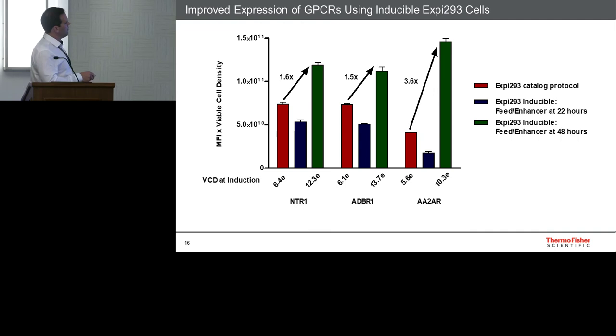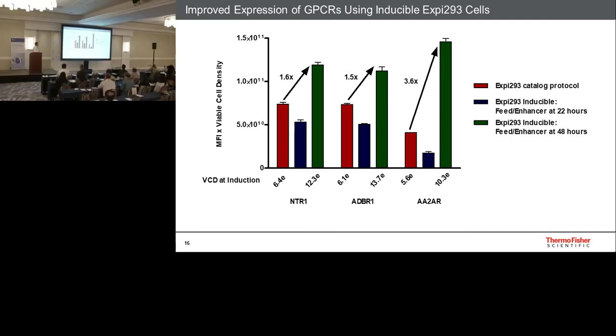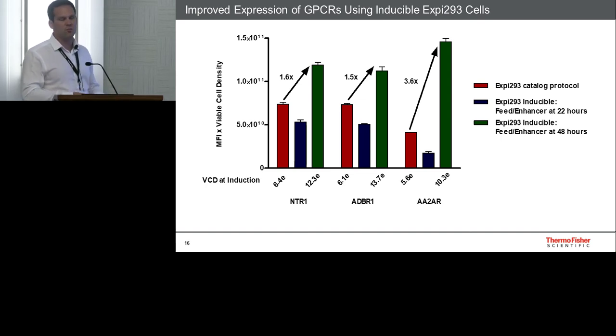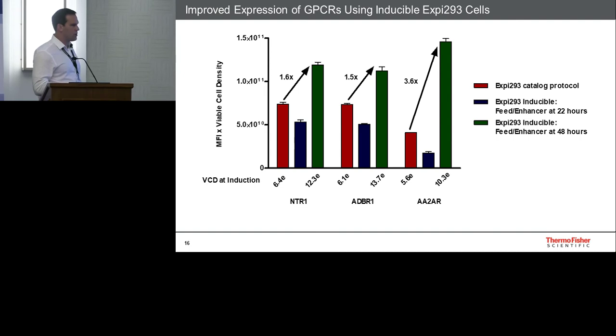So certainly some of this improvement in expression is based simply on biomass, but in terms of membrane proteins that are expressing in very low concentrations, the more biomass you can have in a small volume, the more cost-effective your reactions are. And just to give you an example for some of these GPCRs, CB2 that we've done work for, we've typically had what are considered to be very good titers in the structural biology community, somewhere in the 3 to 4 mg per liter purified range. So we're getting quite good expression levels with some of these clones in the system.